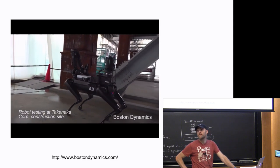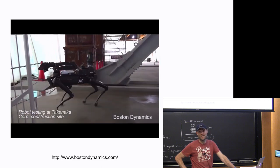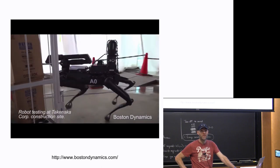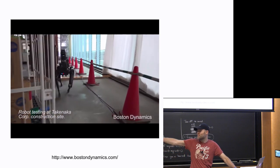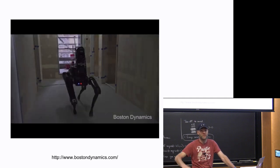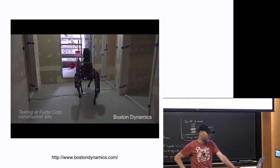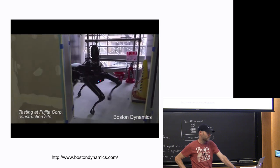Even in this robot, when you look at it, you should see that those legs are wicked light. All of the Boston Dynamics robots, the legs are wicked light. And it dates back to this initial idea that control is simpler when you don't have to worry about the inertia of the legs, only the center of mass. It's totally simple.